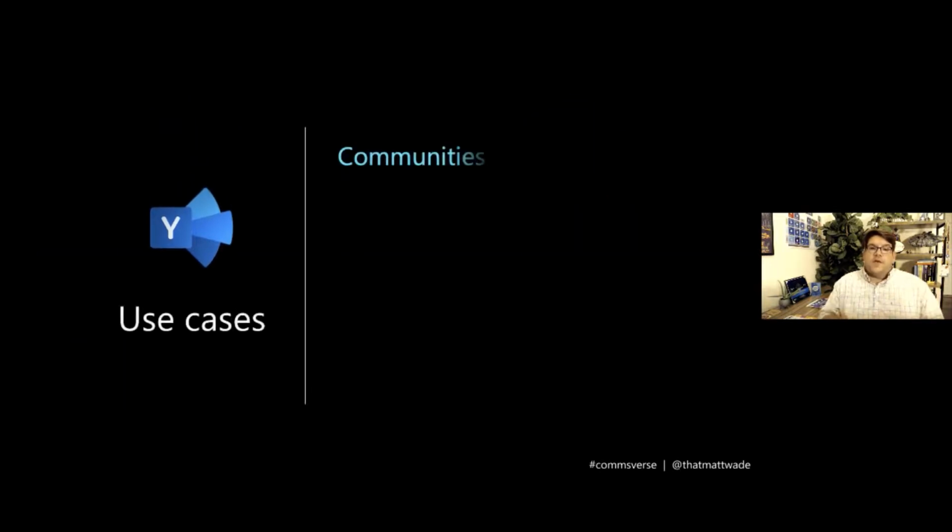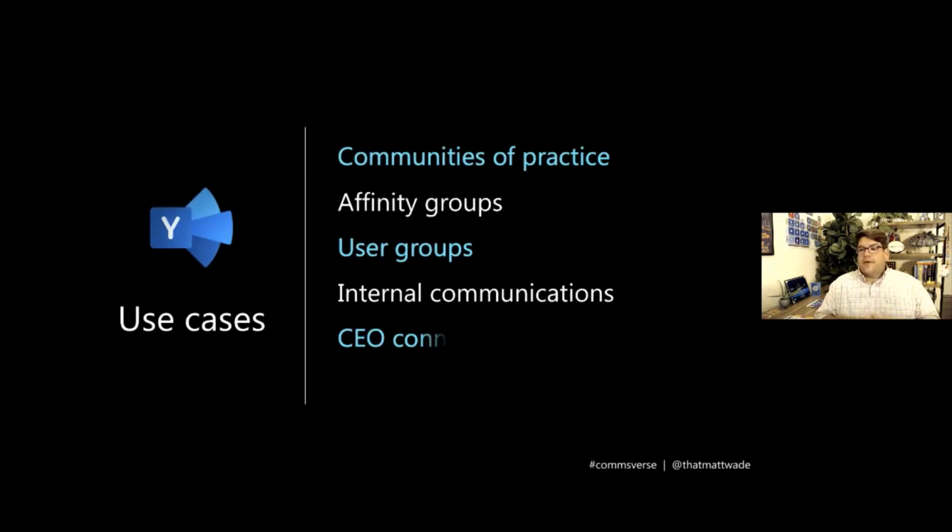Use cases for Yammer, this is sort of the big one that people always ask about. I think the big thing is going to be communities of practice and user groups. That's going to be something for like the project management teams or project managers within a large organization. That would be a community of practice. Another would be developers, right? Another could be of the accounting teams across different organizations.